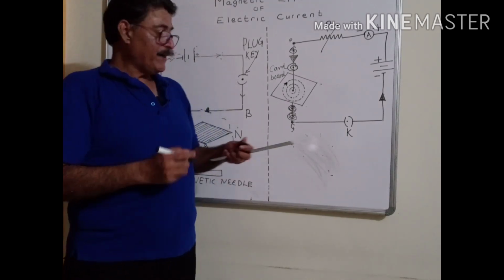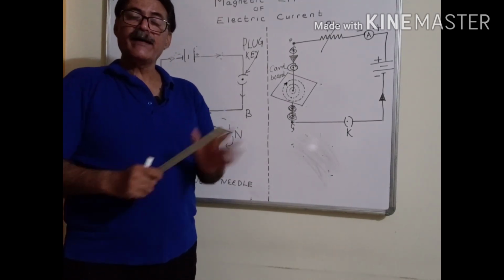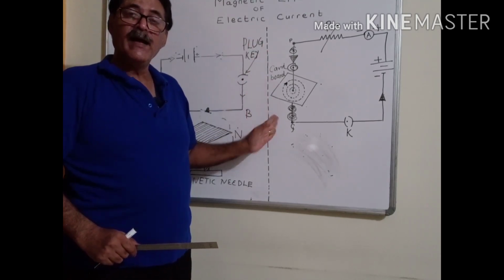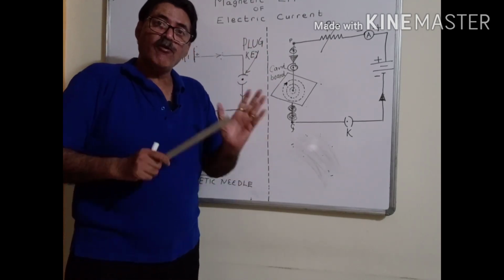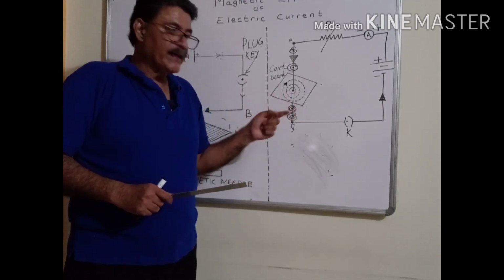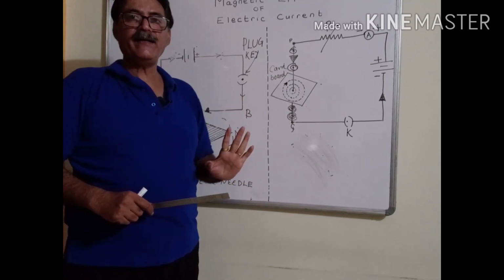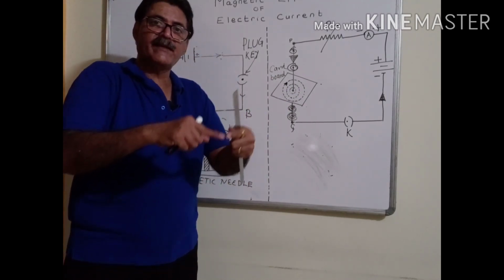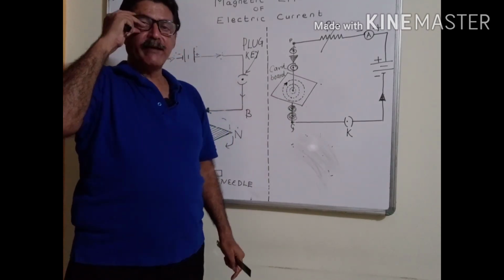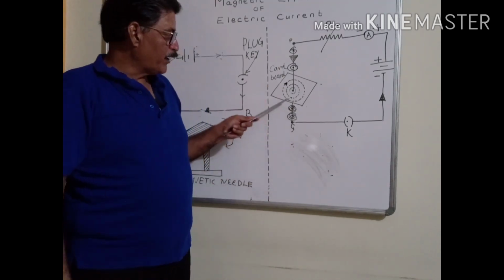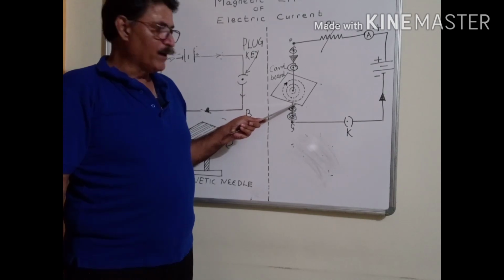So you will find that if you have a current carrying straight conductor, then the magnetic lines of force of their magnetic field are in the form of concentric circles, right? For a bar magnet, they are not concentric, they were closed curves starting from the north pole and ending on the south pole. Now students, one more important observation can be made over here.